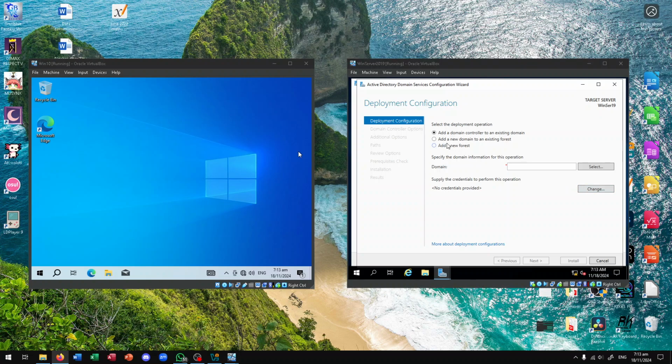Now, for this option, we want to click on add a new forest, right? And it's specifically asking us for a root domain name. Now, it doesn't really matter what you put in this specific root domain. However, it's important that you remember what you put in here. So just for the sake of this video, I'm going to just put my name and the first letter of my last name, .com. It could be .local as well, but for the most part, I'm just going to go with .com. Then I'm going to press next here.